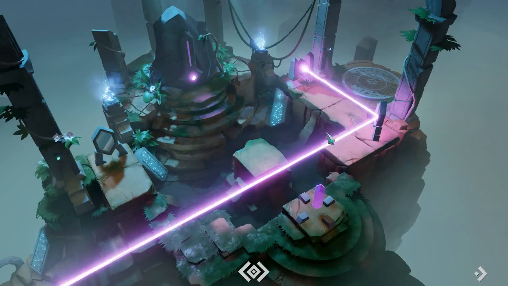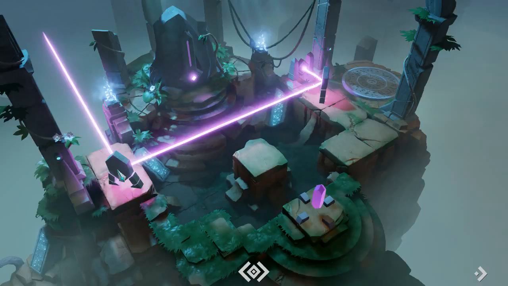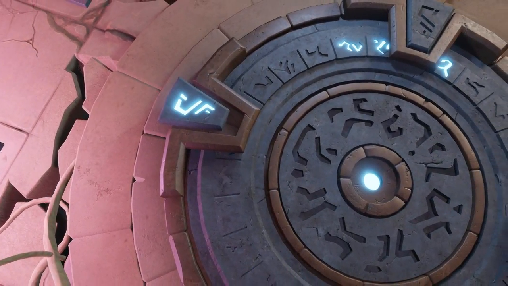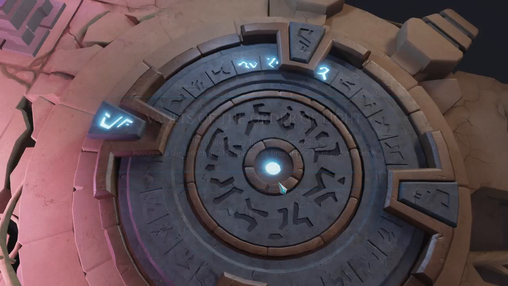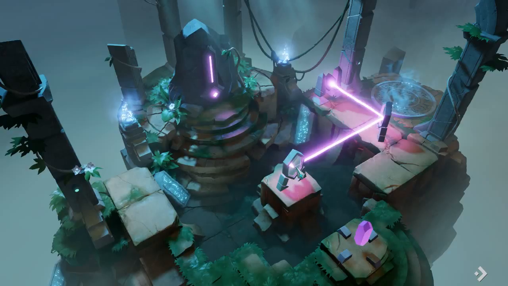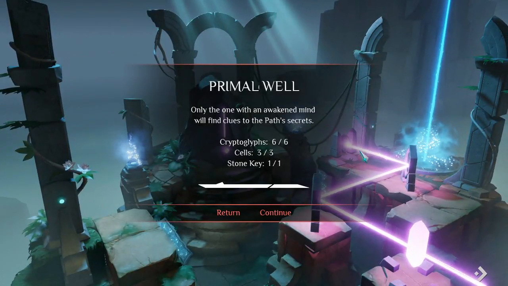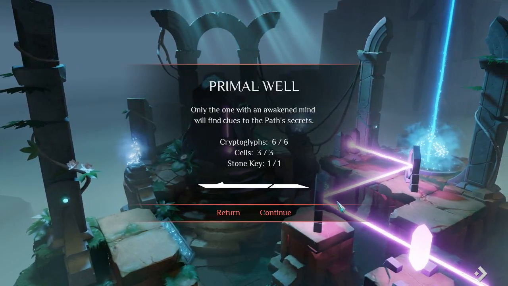Oh no. Come on, move. Vaults of the Order of Light. First stone key has been unlocked. Passage to the hidden level is opened by uncovering all of the artifacts. Alright. I guess this means we do that and are done. Yes. Primal Well. Only the one with an awakened mind will find clues to the path's secrets.